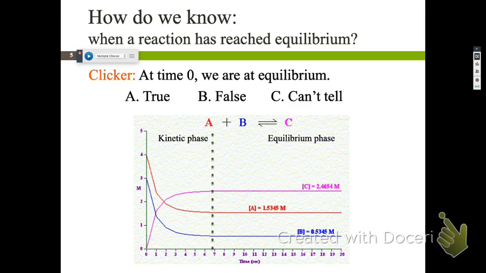All right, so hopefully you had that as a takeaway from activities 37 and 38 that we worked on. So the lines are not flat. You can see that the concentrations are still changing at time equals 0. Great. What's another way? We just talked about it. Ruby? You can use the formula for Q, the reaction quotient, and use the numbers for molarity that they give you at time 0.